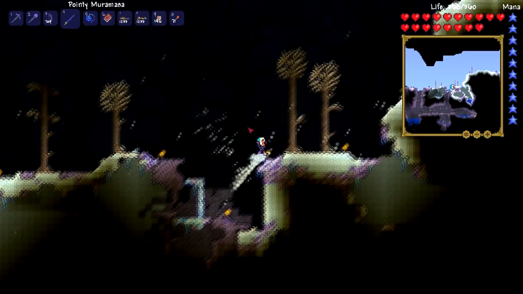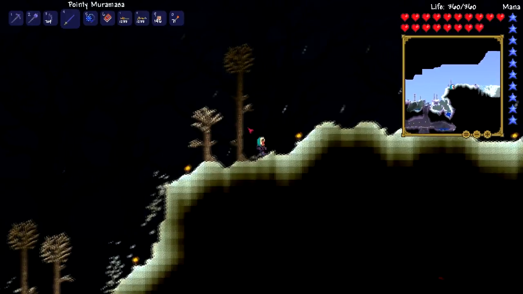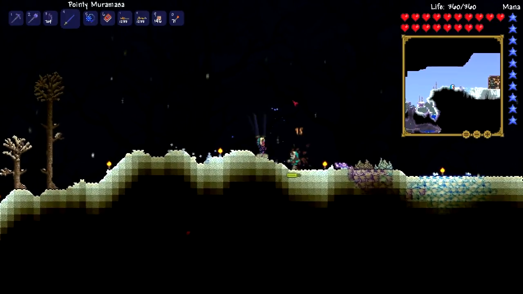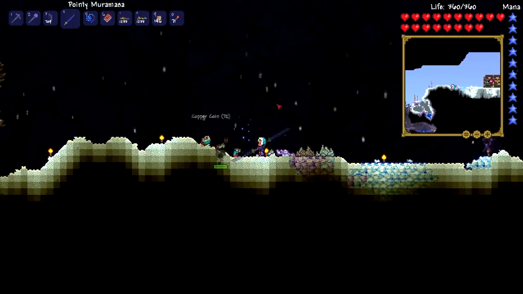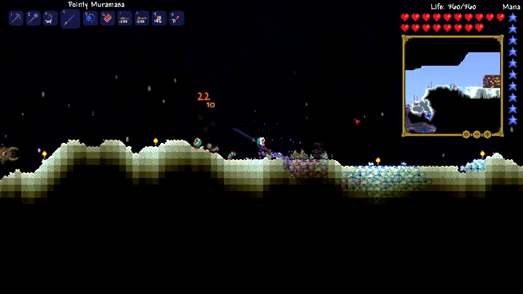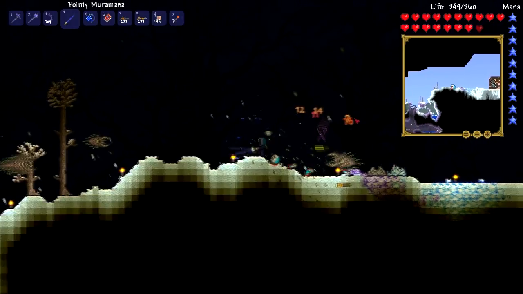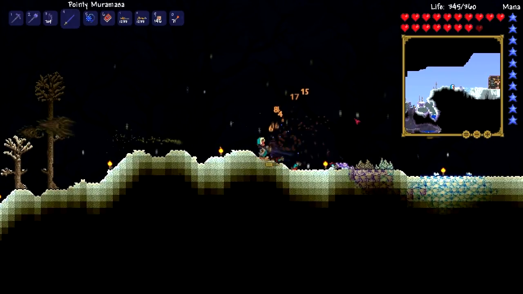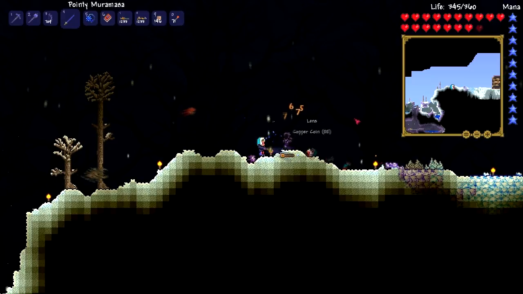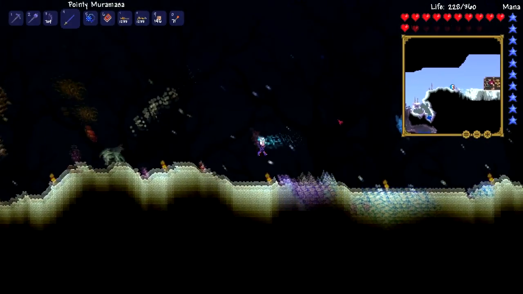Right. Okay. My worst fears have also been realized. The corruption is spreading through the snow. Oh no, it's one of these dudes. Hello. Oh, he doesn't have a lot of defense. It was easy to defeat. Hey there. Oh god, this is going to hurt. God dang it. This does no knockback whatsoever. What the hell? Oh my god, I just got 44 damage.